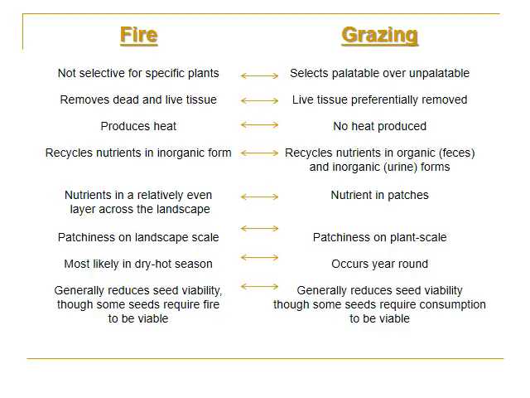And then finally, seed viability. Fire reduces seed viability. It's true that some seeds are adapted to fire, but most often fire reduces seed viability. Grazing generally reduces seed viability, though some seeds require being consumed by grazers to become viable. Mesquite is an example of a seed that really needs to pass through the gut of an animal before it's even valuable.